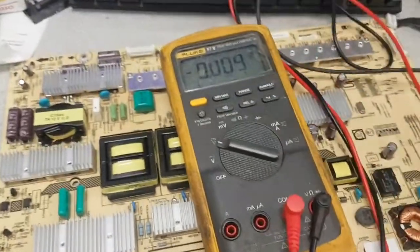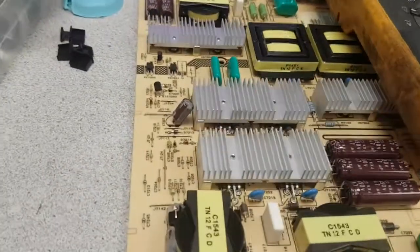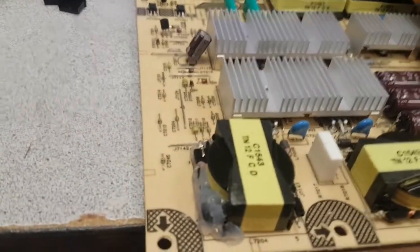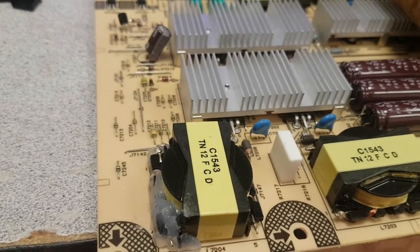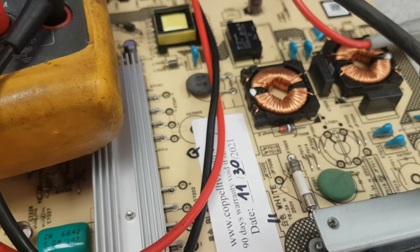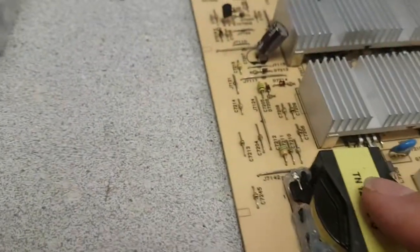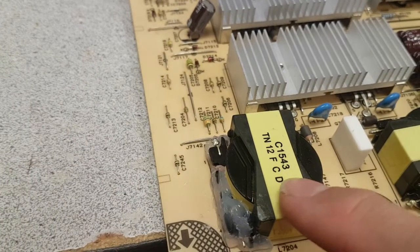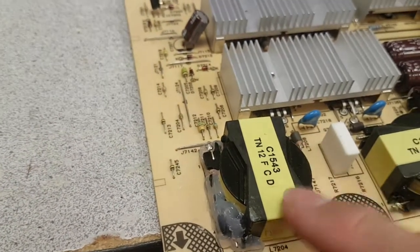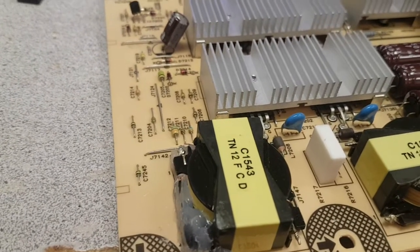Let me see if I can move those so that you see there is no gimmick. That board will go to a customer who ordered it and they're overseas. Because of the high shipping costs, I'm focusing on something that's unique for that board. It is in addition to the label that showed today's date, 30th of November 2021, when the board came to us, it had a little damage here on this coil for the power factor correction, so it had to be covered with silicone. It is working fine now.